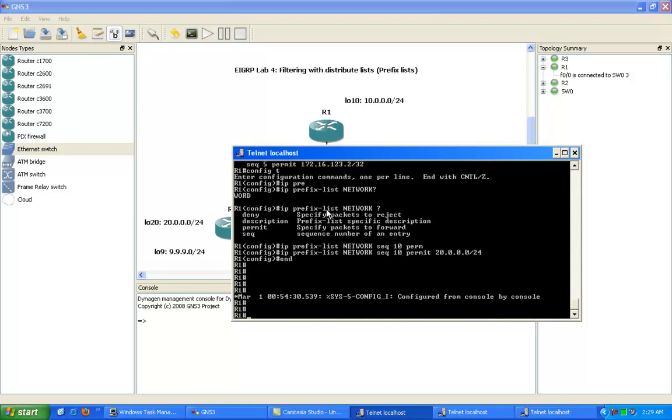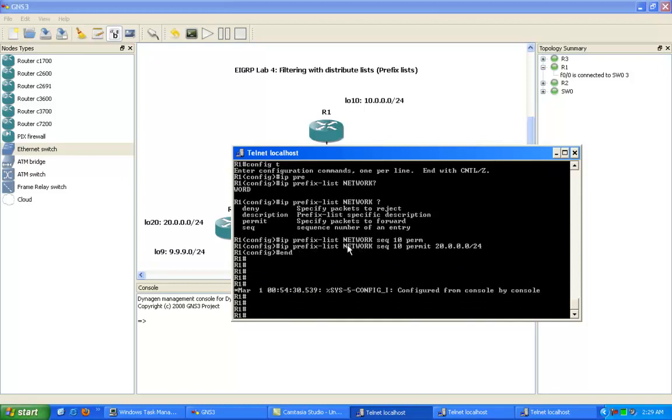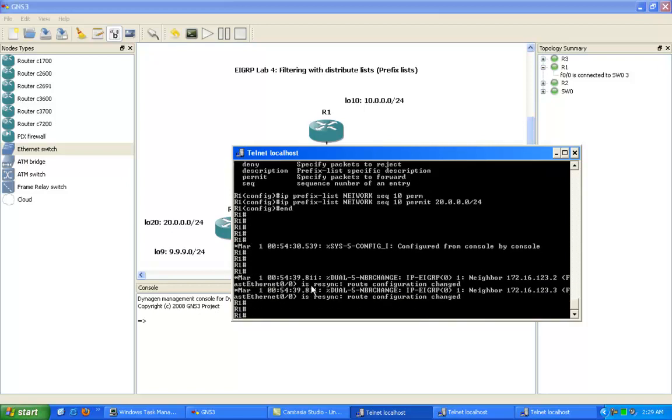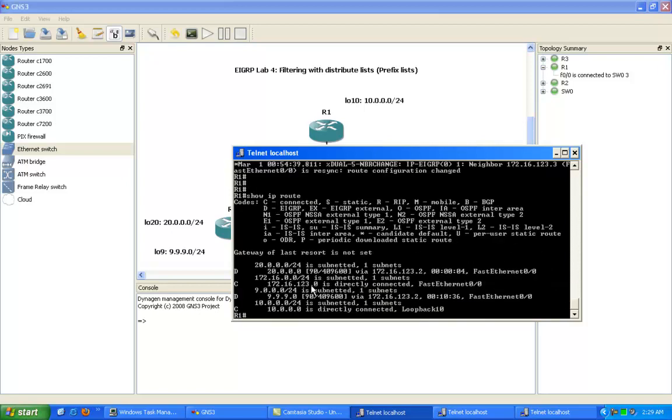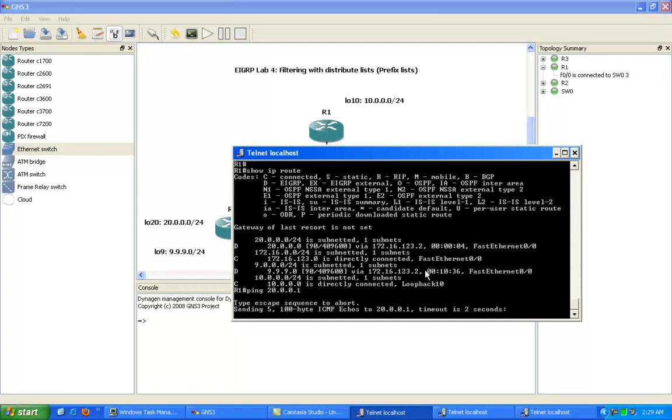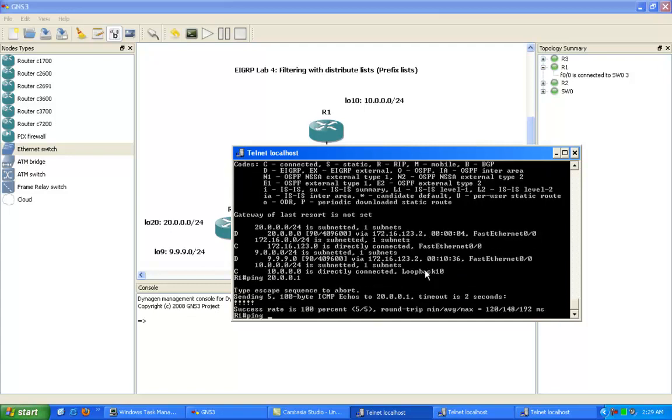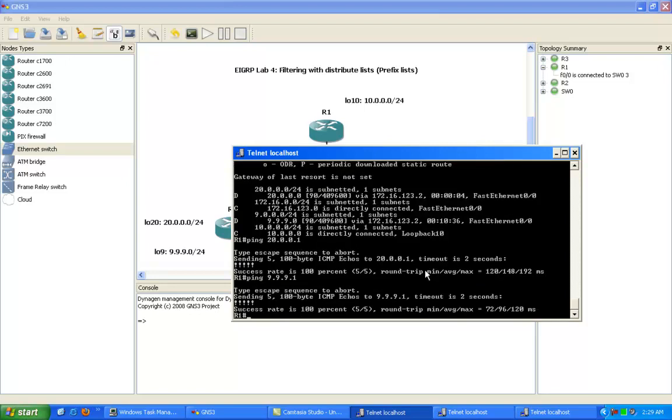What we should see in a second, when the two neighbor adjacencies reconverge, is, on show IP route on router 1, we do now see the 20 network from router 2 as well, and we can ping. And we can also ping the 9 network, which is also being advertised to us now on router 1.